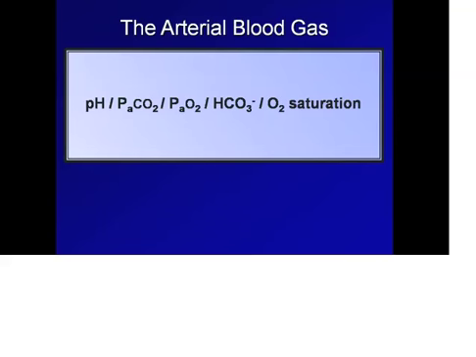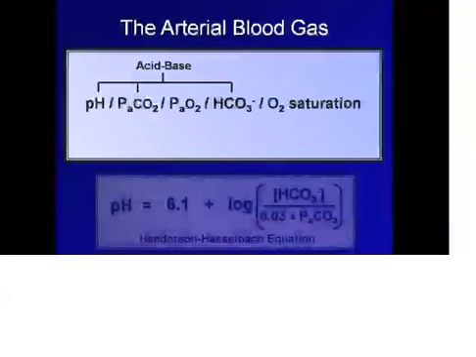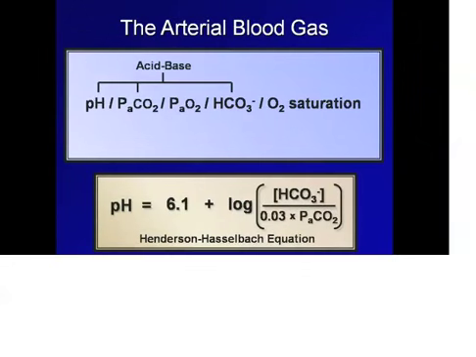What do we do with these values, you might ask? The pH, PaCO2, and bicarb are used in determining the acid-base status of the patient. That is, whether the pH of arterial blood is normal, too acidemic, or too alkalemic. These values are related via the Henderson-Hasselbalch equation, which will be discussed a bit in Lecture 2.